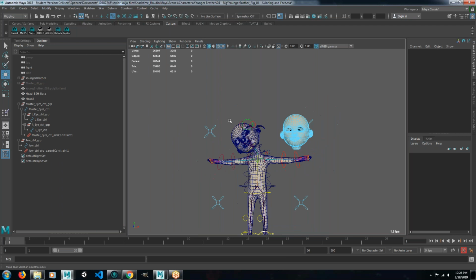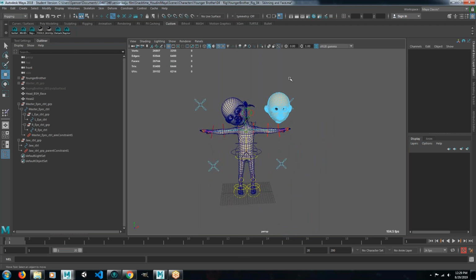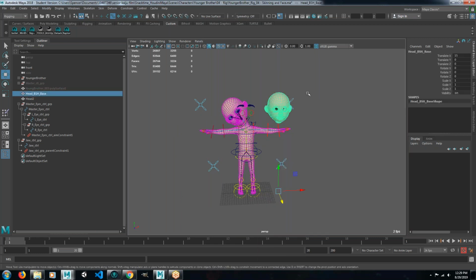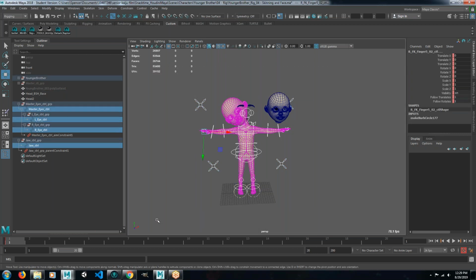Okay, let's see if everything is set up right. I'm going to make it so I can only select curves, object mode, only select curves, and set the equal to 0.